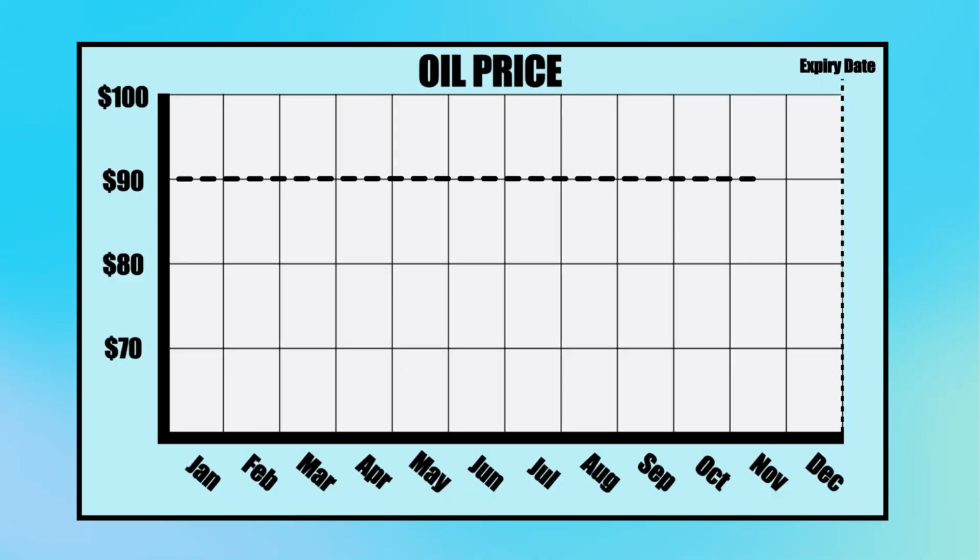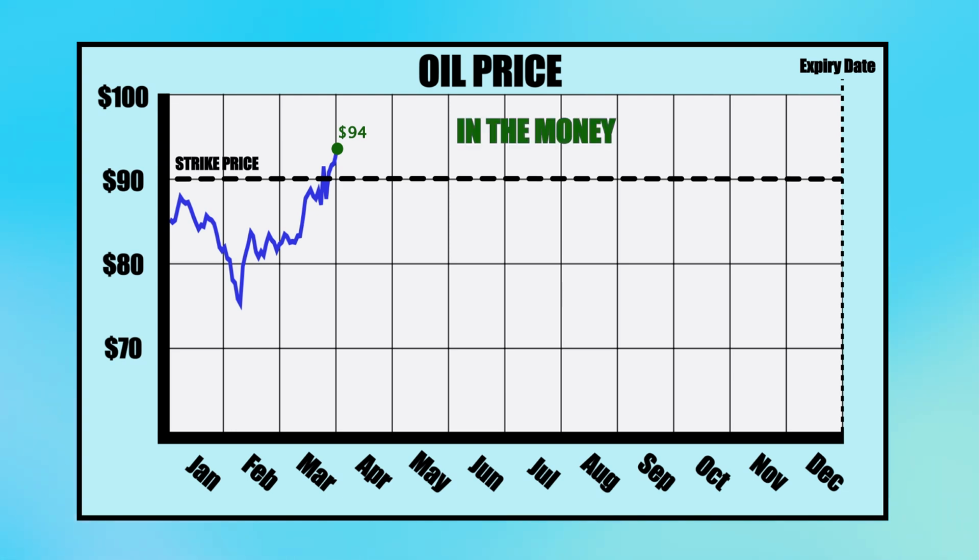Now let's take a look at what could happen in the next year. If we wait 3 months, the price of oil can change. In this case, a barrel of oil now trades at $94. As the strike price is $90, if you could execute the option today, you would make $4. In this case, the option is said to be in the money, as the option is in a profitable position if you could execute it on the day. The value most likely would have increased from the price of $2, which it was originally bought for.